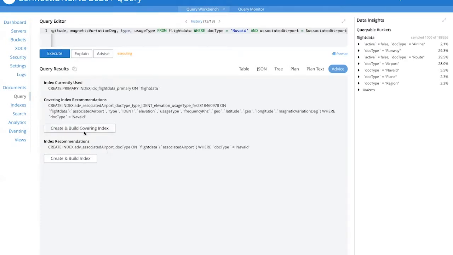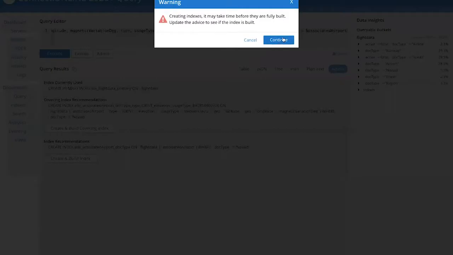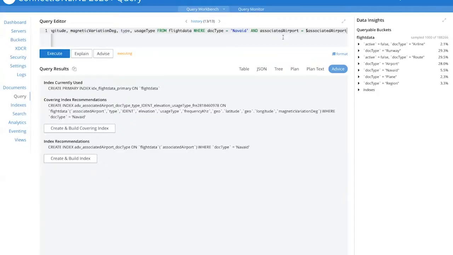Right from the UI, you're able to click on Create and Build. We can build that index from the UI. Index Advisor is going to be a great way to get started on there. But we still should go through that tuning, testing process, verifying the results that we're seeing from what Index Advisor is ultimately recommending for us to use.